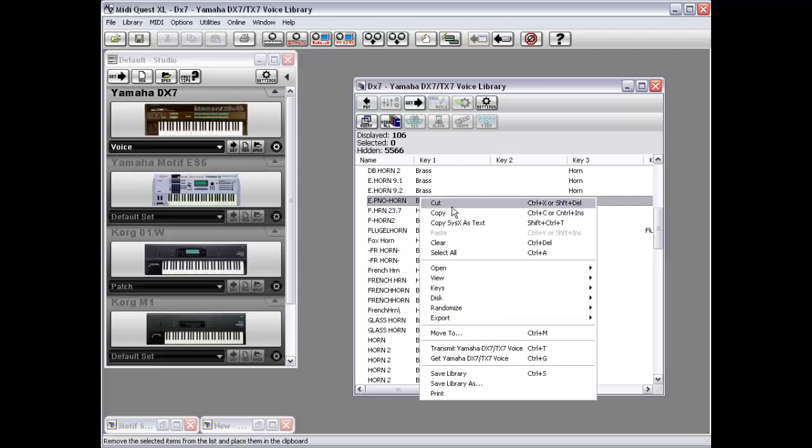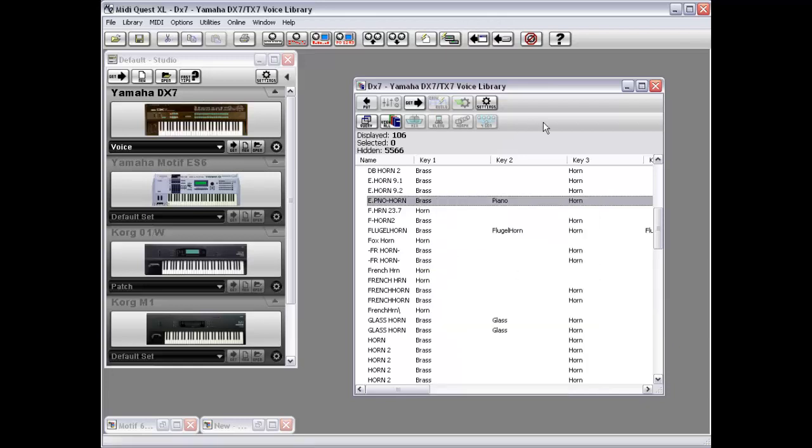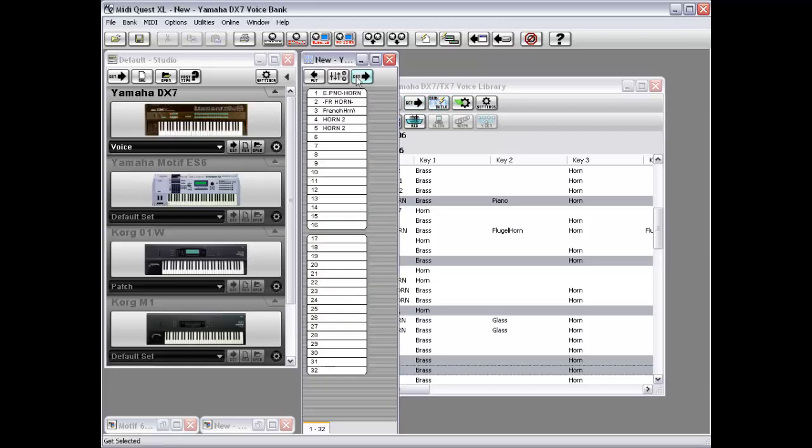Within the library, again, you have an extensive set of options: cut, copy, paste, clear. You can open up editors. You can make a series of selections and actually build a new bank based on those selections.